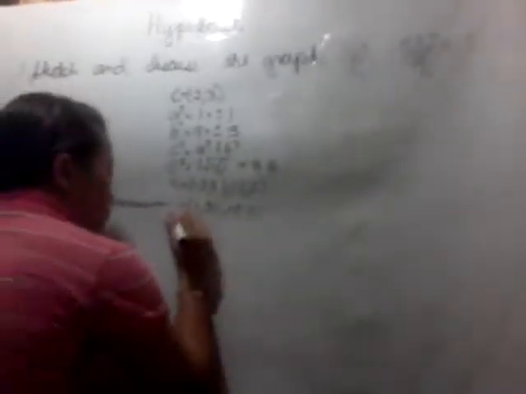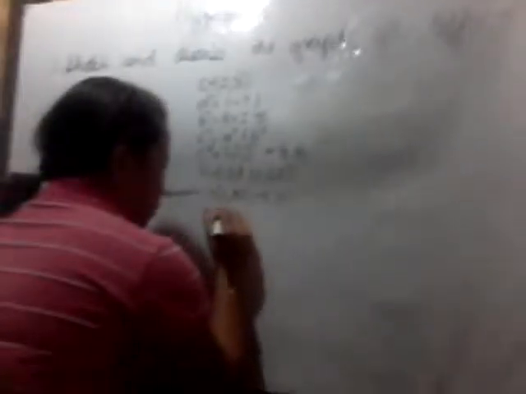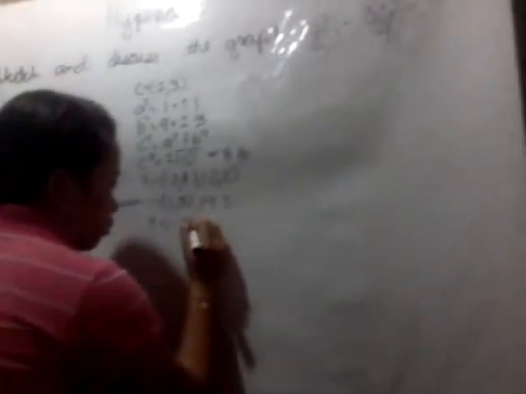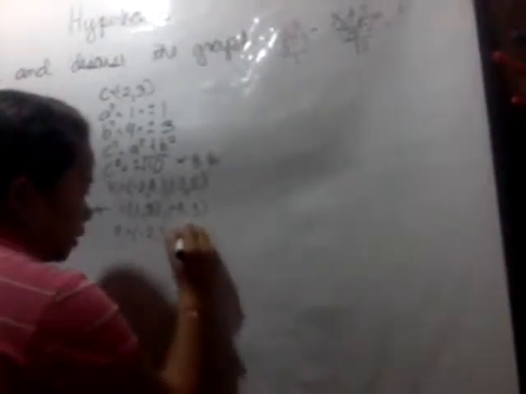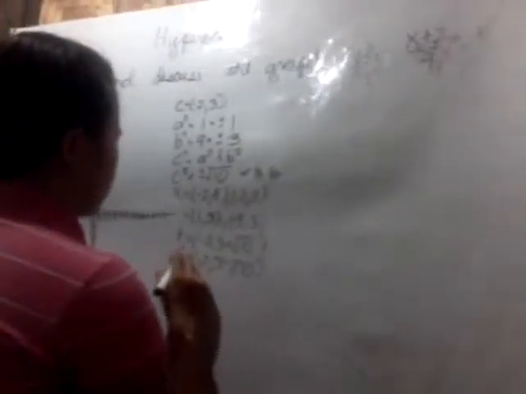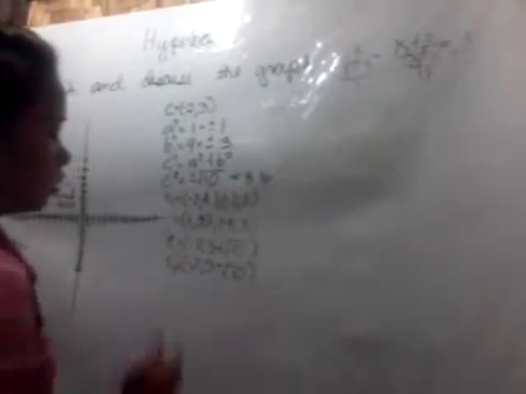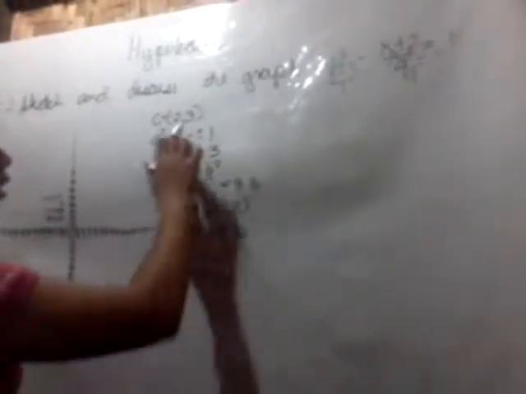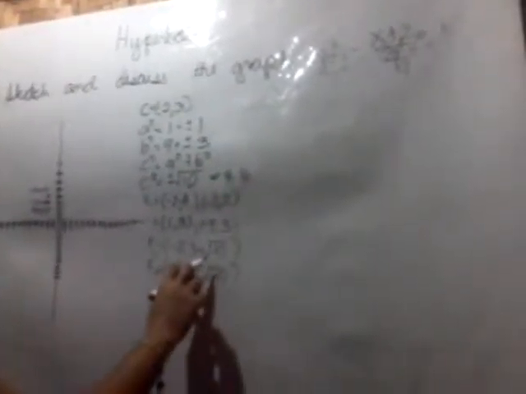So the foci now is negative 2, 3 plus square root of 10, and negative 2, 3 minus square root of 10. There. So this is F2. So the negative 2 and 3 here is copied from the center, and this one is the value of c squared. So now let's proceed to the LR.